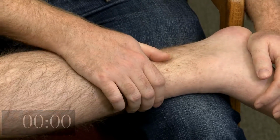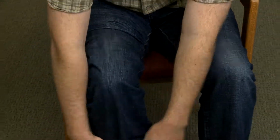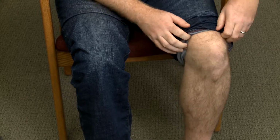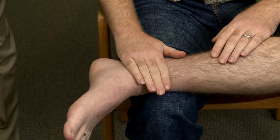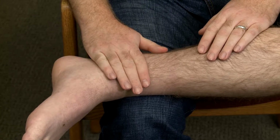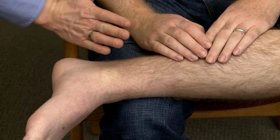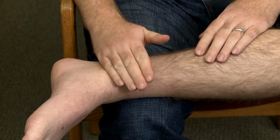Okay, Brad. So that's it for that side. Now why don't we switch over to your left leg, okay? Okay. Now I'm going to let you find the point. See if you can remember. So you lay your hand on your ankle? Now remember, this is the circular part of the bone, so you want to put the finger right on the middle of the circle. Okay. Yep, that's good right there.